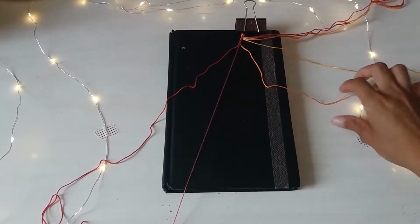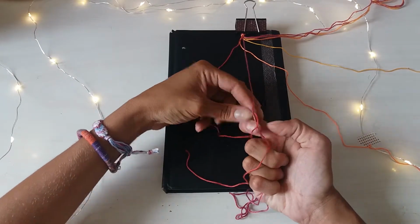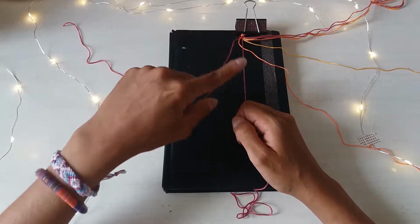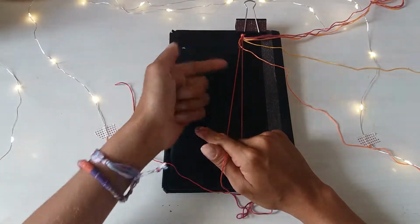I'm gonna put these aside. Grab first color, do a 4, grab it, and then pull. And every time you do 2 knots on every string. So if I say you knot 3 times, it means you knot like twice per string.